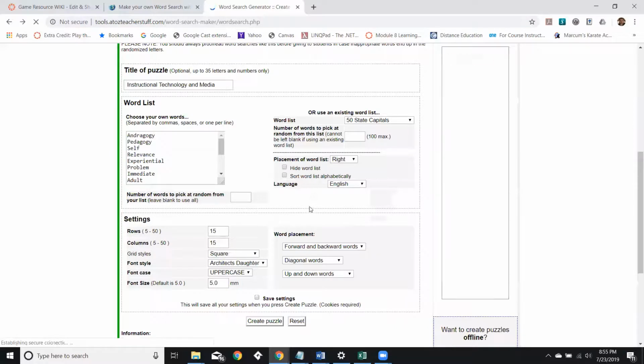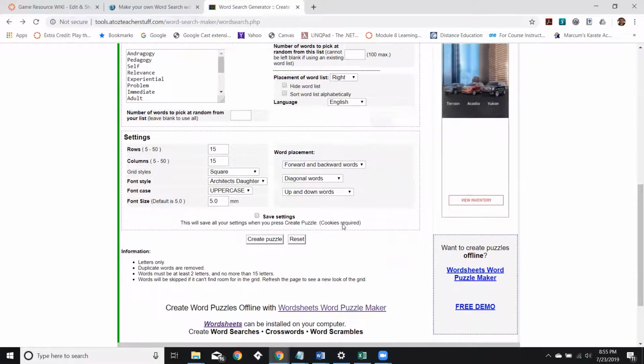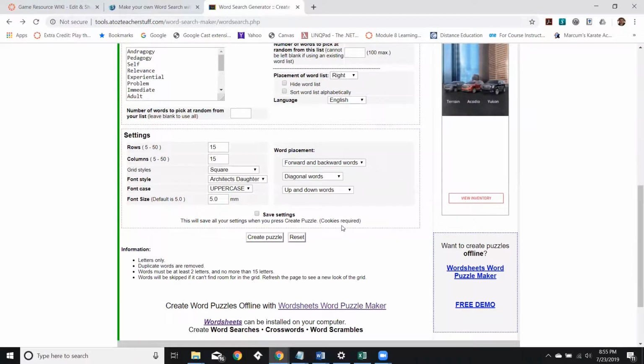So why don't we consider, if we want to, we can make an alternate version that's extra usable if we don't want to make it too simple for sighted users. But we could come in here and say, okay, first of all, let's only have forward words, and then let's just eliminate diagonal words altogether.